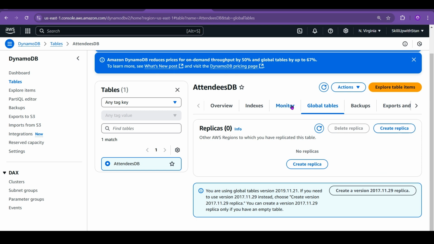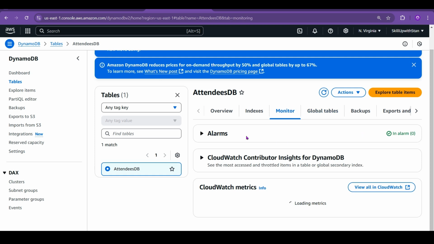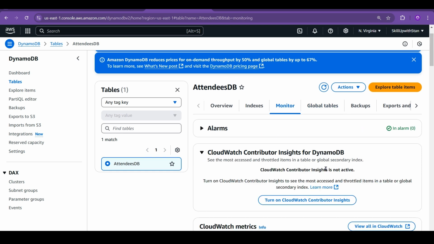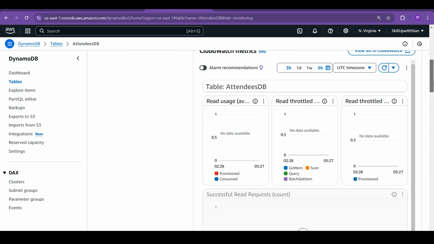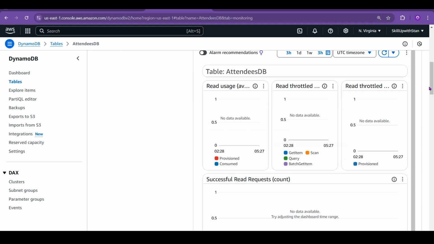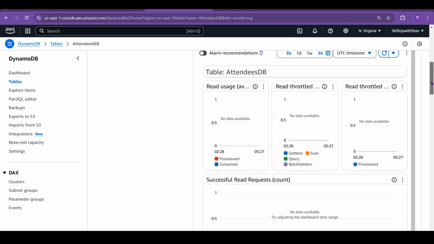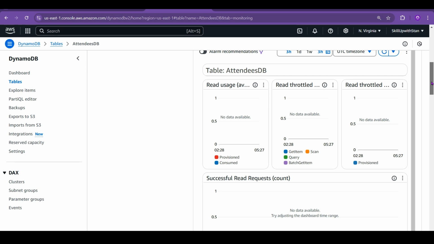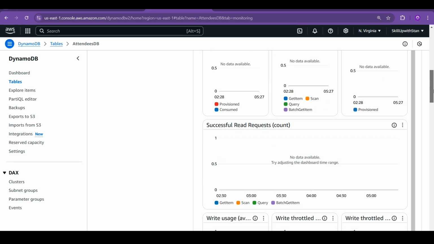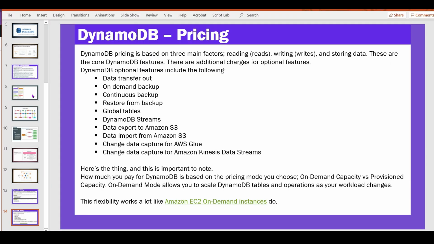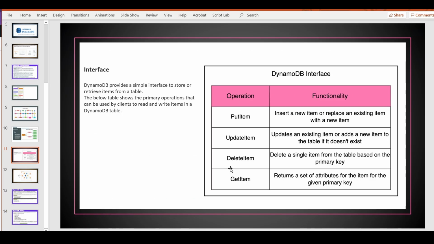Of course, monitoring, there are a lot of basic default alarms and metrics that are available. And if you want to get more insight, you can also go and configure it. So here is where you come and understand what is the number of reads, writes, and what is the number of get items, scanning being done. So it gives you detailed granular metrics, not the same metrics that you see in the other system. So here you get, because we are talking about the get item, put item, and these are the regular tasks that we generally do, right?